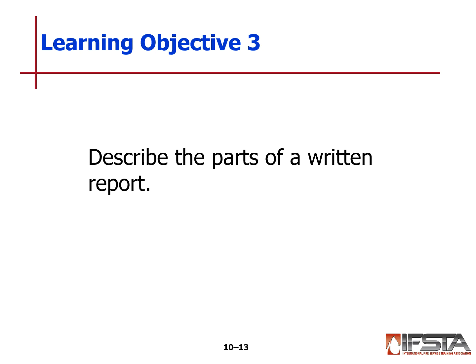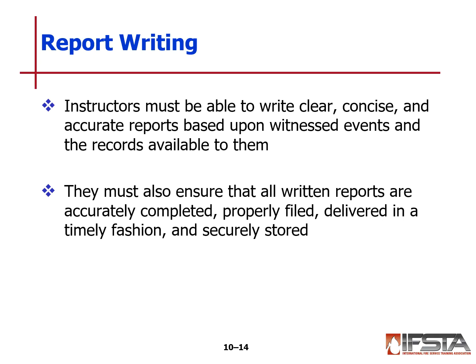Describe the parts of a written report. Report writing: we as instructors must be able to write clear, concise, and accurate reports based upon witnessed events and the records available to them. They must also ensure that all written reports are accurately completed, properly filed, delivered in a timely fashion, and securely stored.